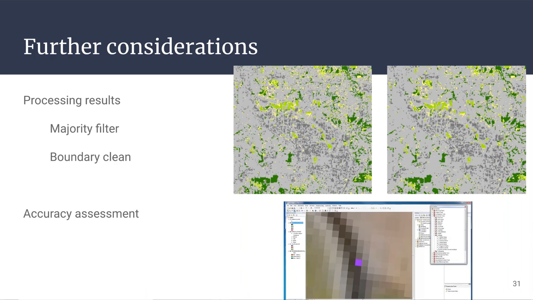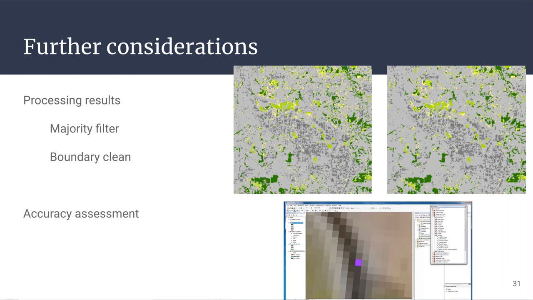So just a couple final thoughts that relate to one or more of these different classification techniques. A lot of times the results can be messy, especially with these pixel-based techniques. There's a number of useful tools to be aware of for processing results, filtering results, and getting a cleaner output. So a lot of times you want to remove isolated pixels or smooth the boundaries of a class. You might get jagged edges to these different areas, or you might just get individual pixels out there all by themselves. There's two tools you want to use to do this. One is called majority filter. This removes those isolated pixels.